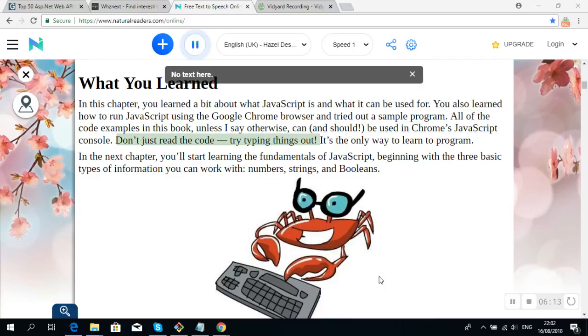Don't just read the code, try typing things out. It's the only way to learn to program. In the next chapter, you'll start learning the fundamentals of JavaScript, beginning with the 3 basic types of information you can work with: numbers, strings, and booleans.